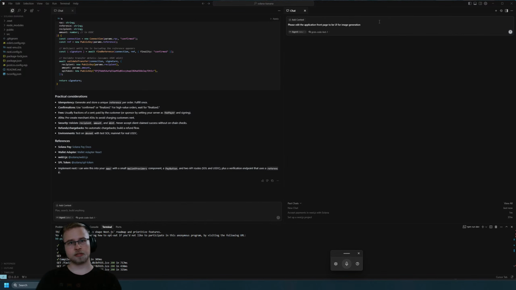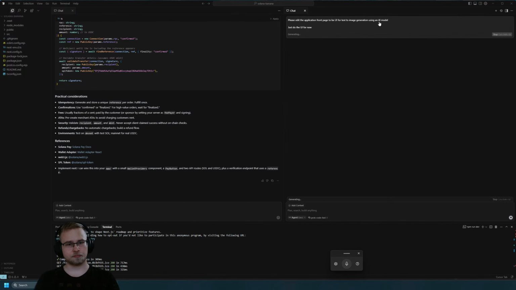Actually, let's please edit the application front page to be a UI for text to image generation using an AI model. Just do the UI right now. Okay, something like that. I don't know what it does for now, but let's see what it does. And it's called fast, so let's assume it's fast.